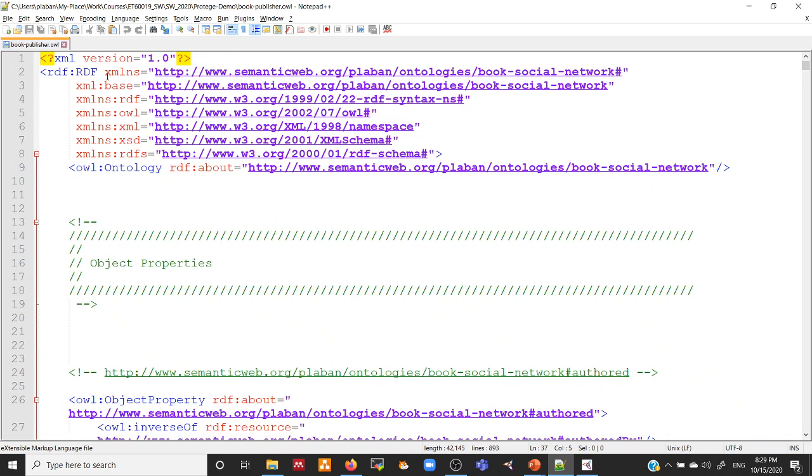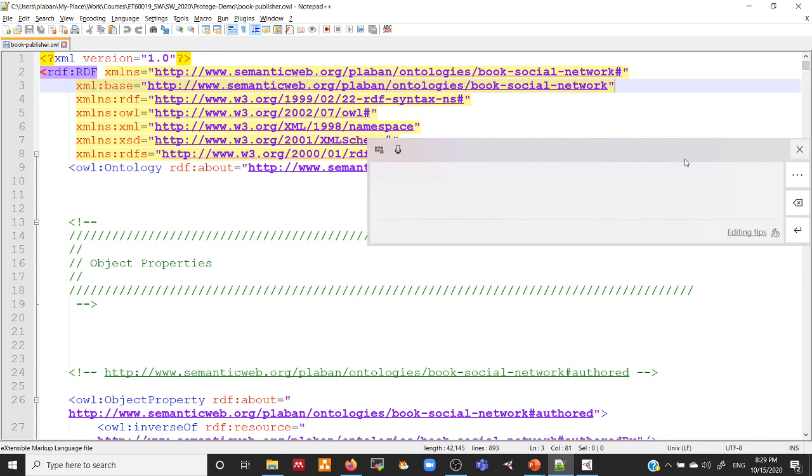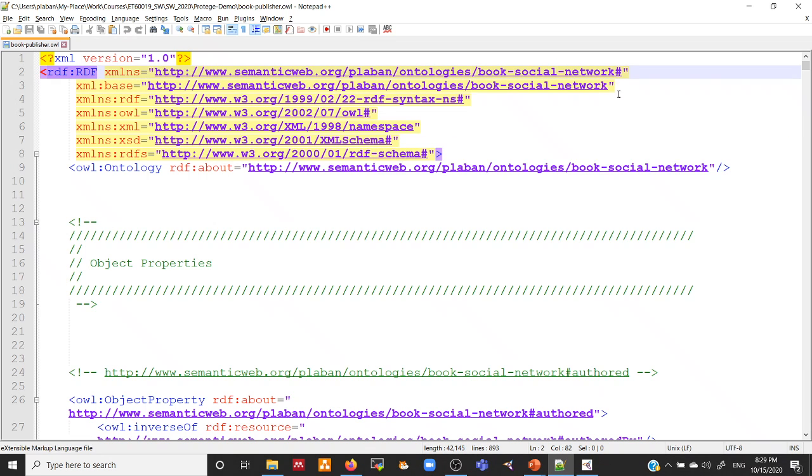This is one RDF XML document. We have all the prefixes declared here, and most importantly, you can see that we have the base URL as the prefix that we have defined earlier. This is the prefix, right?